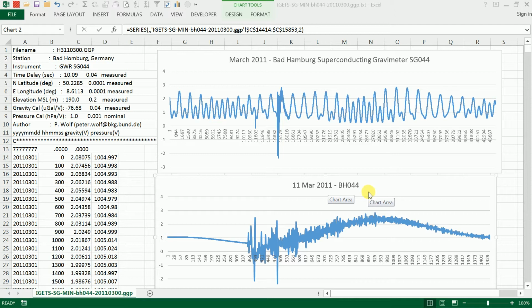I can't be absolutely certain because I'm just taking a few minutes to check on your timings, but I thought you might be interested in what was going on at a quiet station. This background signal is what I call the sun-moon signal, and I can model that at 99.99% with a simple Newtonian tidal gravity from the sun and the moon. That's what I use to calibrate the stations. So once I do that, you can subtract this off and just look at the residual of this activity.